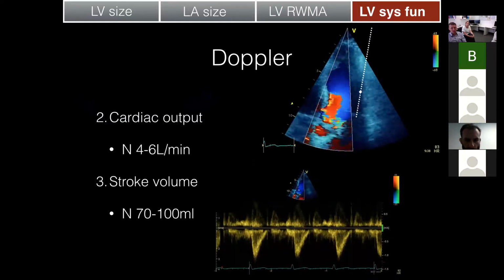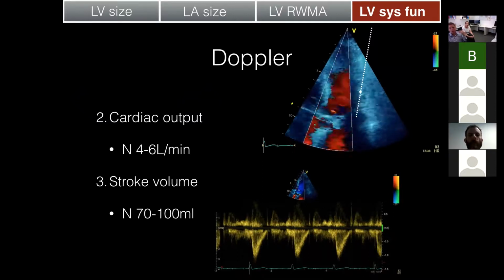We've also got our stroke volume. We'll talk about this in hemodynamics maybe at another time. And a normal ejection fraction does not mean you've got a normal stroke volume. And an abnormal ejection fraction does not mean you've got an abnormal stroke volume. And that's why you've got to look at both and take it into the hemodynamic profile.